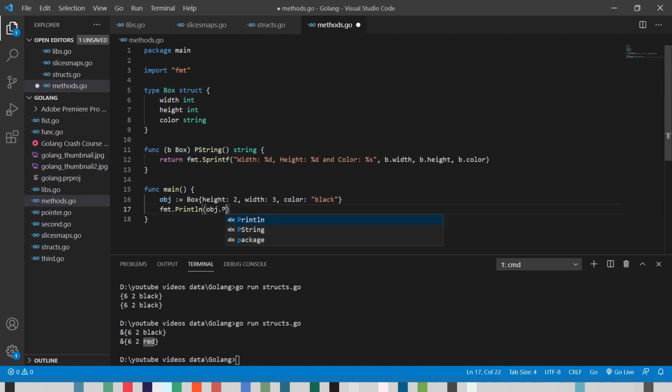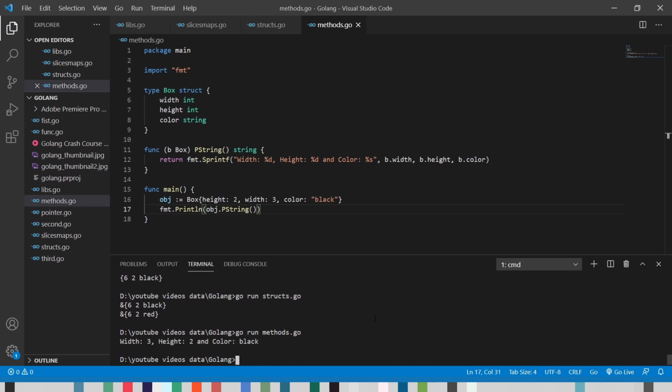So obj dot PString, right? So let me just run this. go run methods.go. Now you can see it has printed out the values from this to this, and we didn't pass any specific value to this function. It took the values from the object that we created for this structure. So this is the b, and we have passed this out, right?